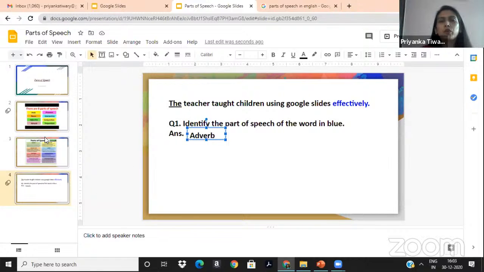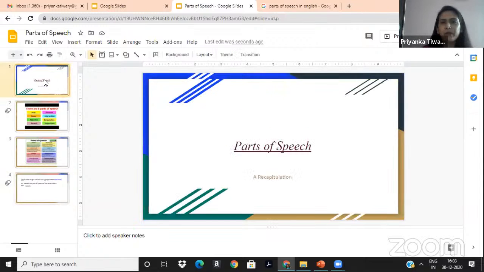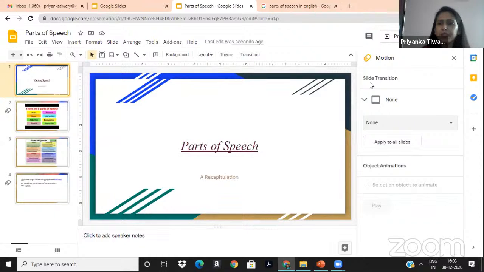Now let's go to transition, how the slides will change. If I want to do any transition, I click on any of the slides and go over here, slide menu. You can go from here, or the moment you click on the slide, this transition menu has already come over here. Over here there is no transition, it's written none. This is the drop down arrow; click on it, and you can choose.